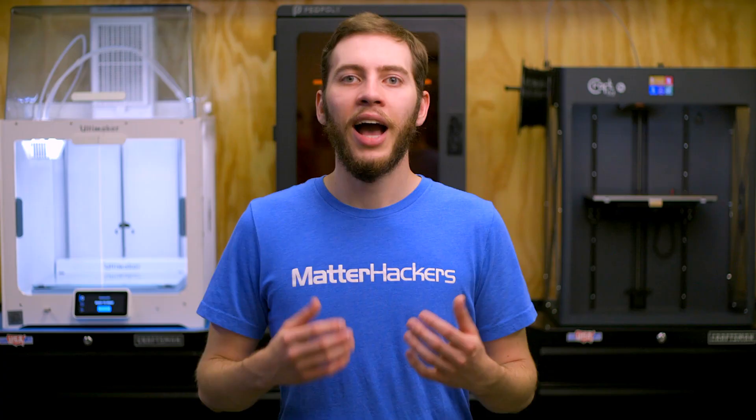I've just touched on a handful of hobbyist machines available at MatterHackers, but we have a ton more that can help you find the perfect one. To make the process even easier for you, all you have to do is send our sales team an email or give us a call and we can get you on track with your next 3D printer.